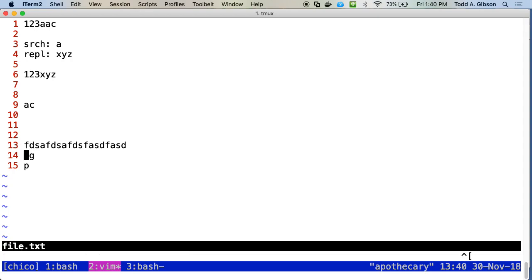Get the G, get the F, put the F, get the D, put the D. As long as the put pointer stays even or behind the get pointer, that's fine. But the moment I put something out before I've read it in, I never have a chance to get that S.